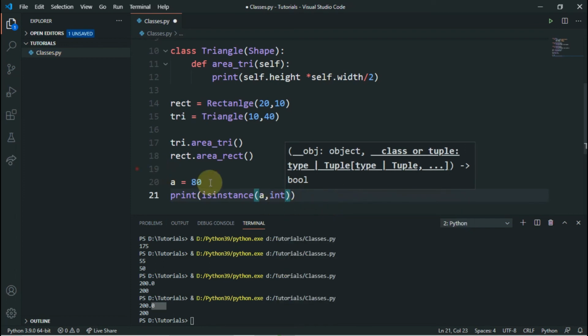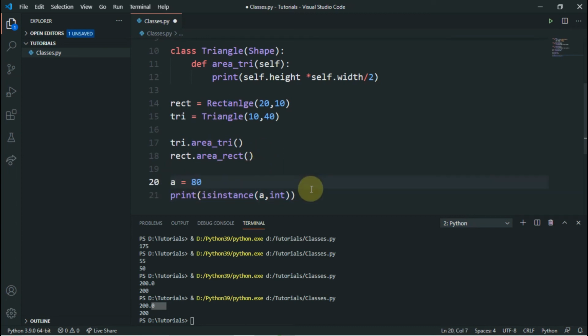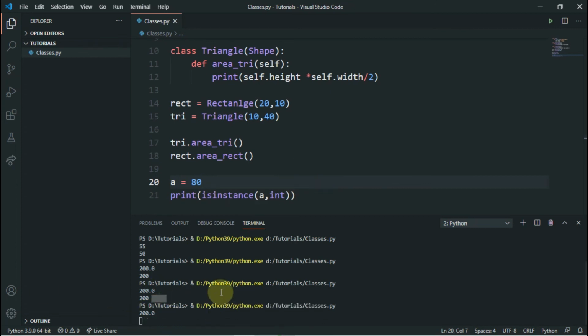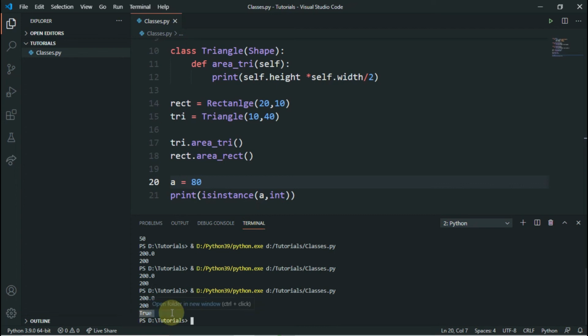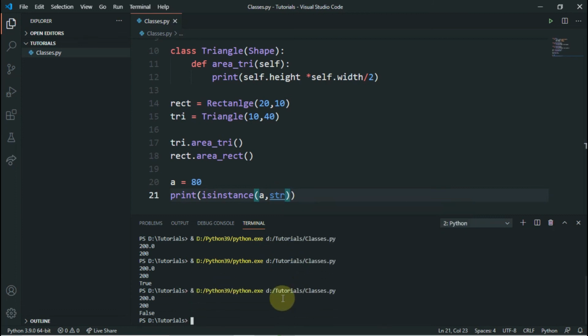So what this will do is it will check if my a is an integer, then it will print out true or false. It just basically returns. We are just printing so that we can visualize the result, and as you can see, it prints out true. Now if I make it a string and try running it again, it says false because it's not an integer anymore. Now I just converted this int into a string. Let's try running it again, and it says true.